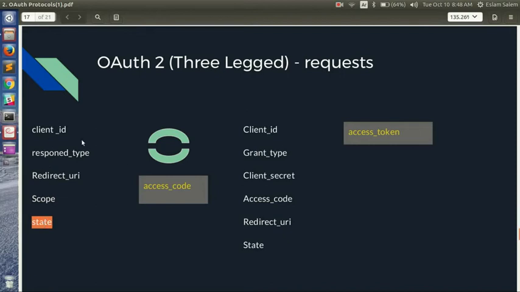After this request, the user will be redirected to grant the access, and then redirected back to the redirect URL with the access code. The application will send another request to get the access token with client ID, the grant type, the client secret, the access code it got from the previous redirect, and redirect URI and state to get the access token.